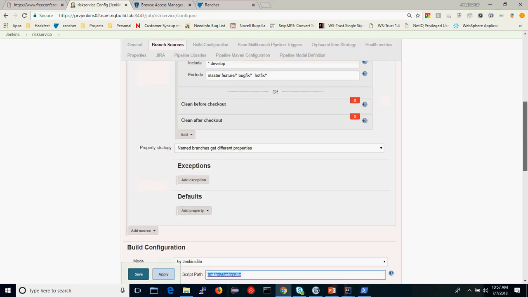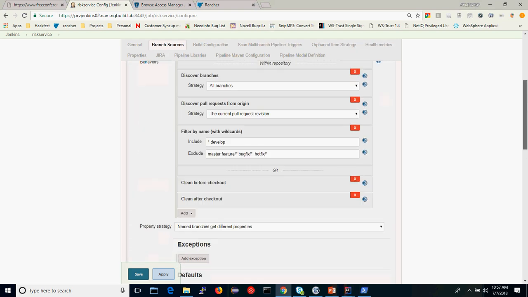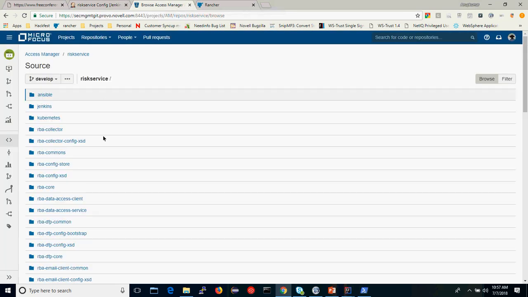So this is the very basic part of what you have in the Jenkins configuration to integrate a pipeline. If I have to explain each of these fields, it will take more time, so I will proceed from here. This is the Bitbucket where I have checked in my code from my local machine, and now the code is available in Bitbucket. So now the next step is creating a pull request.